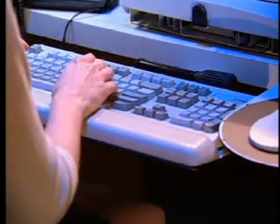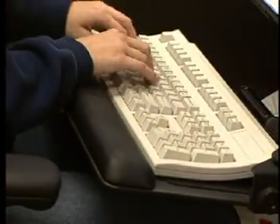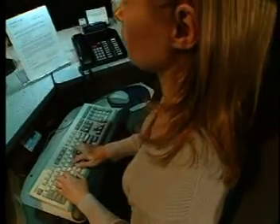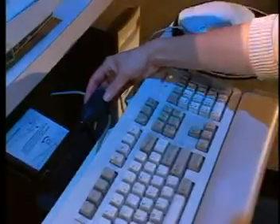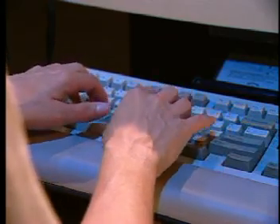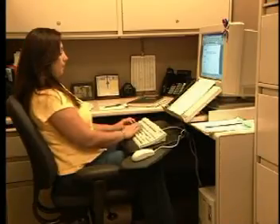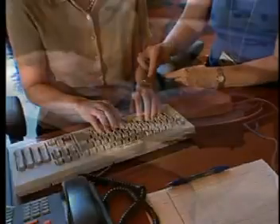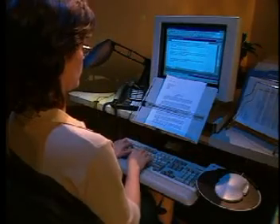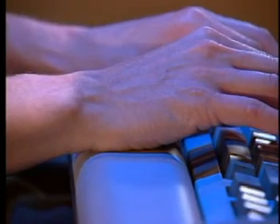Using a keyboard tray does have its advantages. A tray will give you complete control over how you position your keyboard and mouse. Tray height and tilt are easily adjustable, and it allows for more space on the work surface. The most frequently used section of the keyboard should be directly in front of your body. Use the feet of the keyboard or the adjustment lever on your tray to vary the tilt — this will keep your wrists and hands in an aligned position. If you sit up straight, tilt at a negative angle; if you recline, tilt at a positive angle. To avoid unnecessary pressure on your wrists, they should always be kept straight while typing. No movement should originate at the wrist. Using a palm rest that is level with the keyboard can help maintain this neutral position. Place your palms on the palm rest only between keystrokes, not while you're typing.